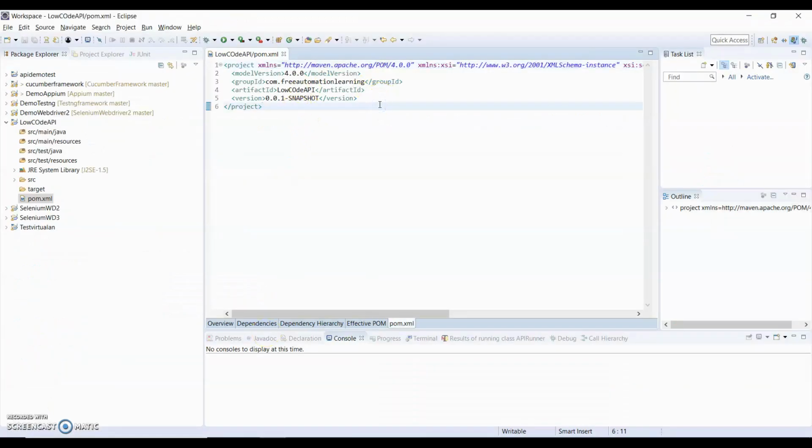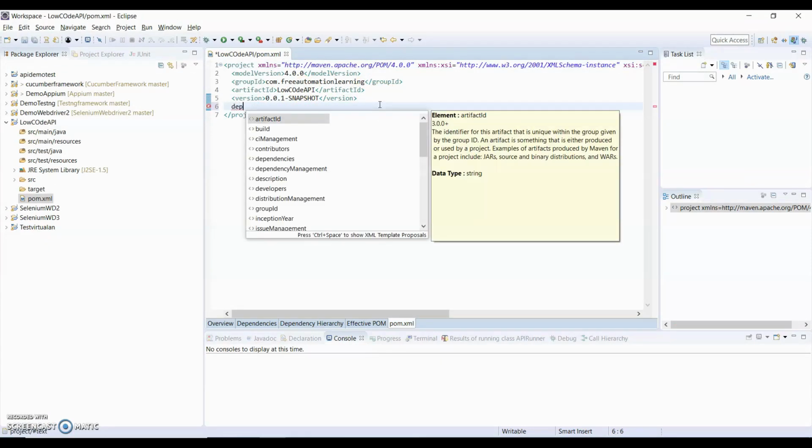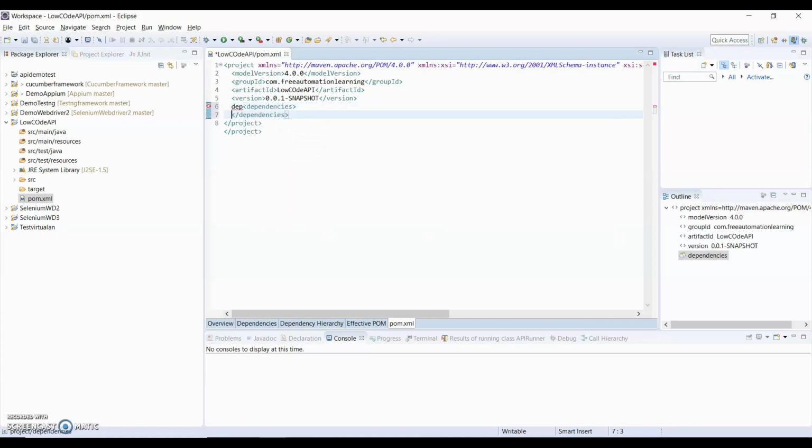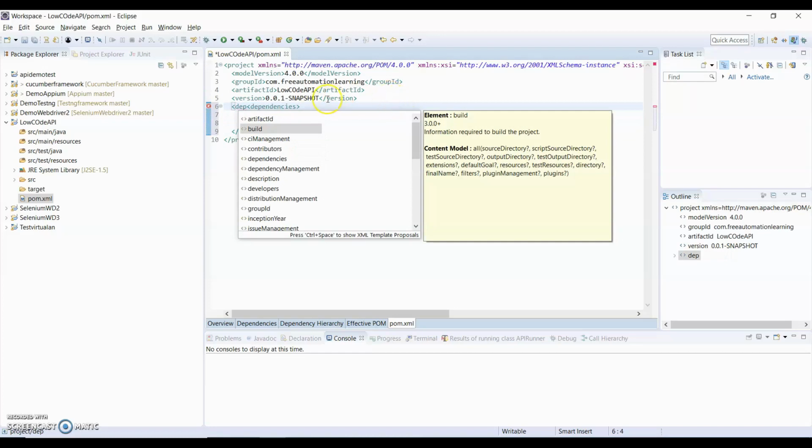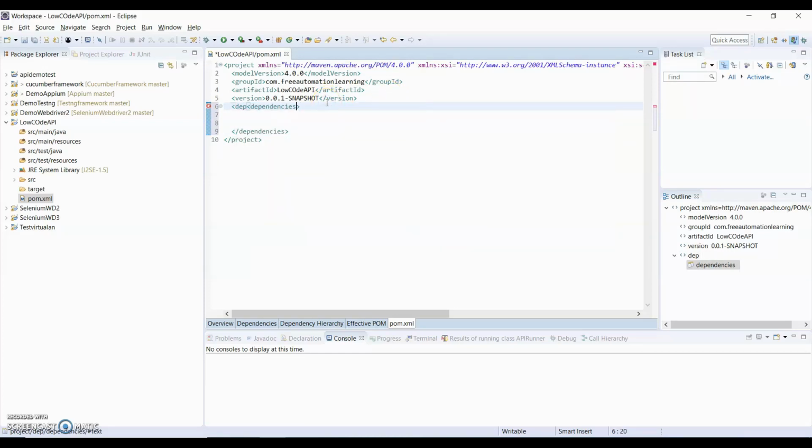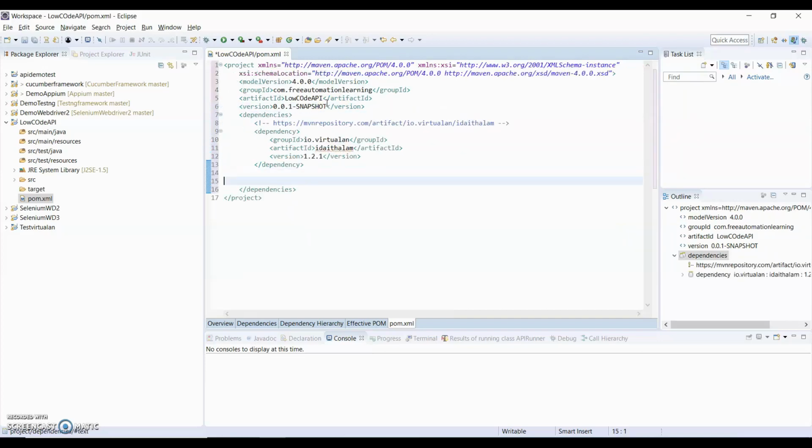I just created a Maven project, and now I am adding a dependency. Let me add dependencies here, let me remove this, and I will add the first dependency of this. You can see I have added the first dependency.